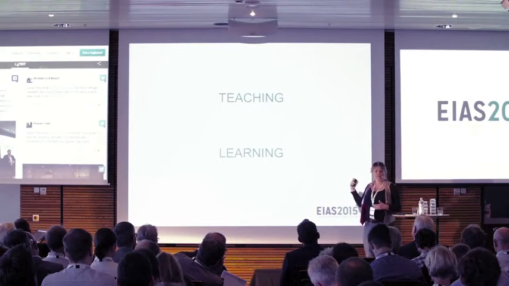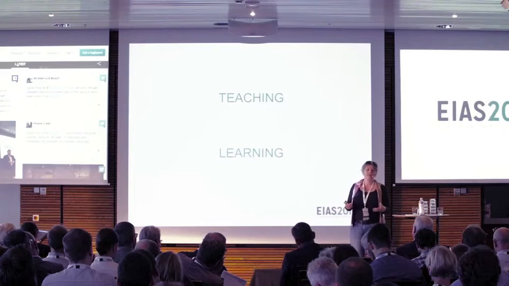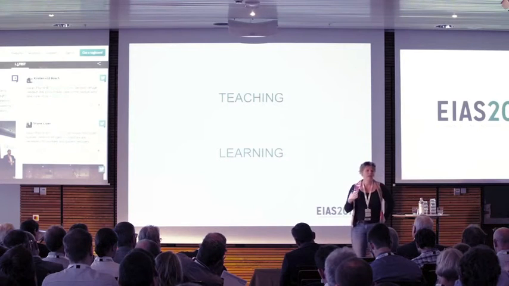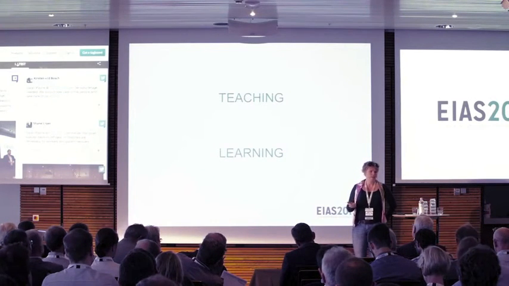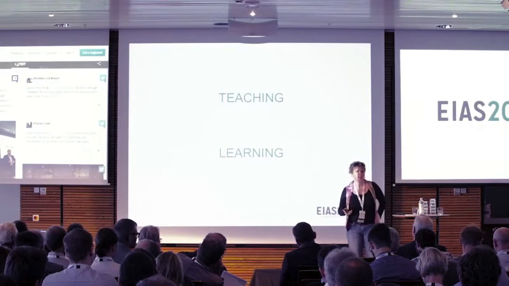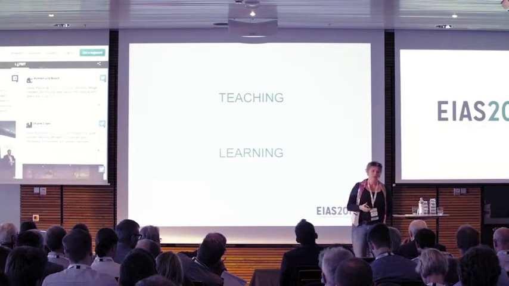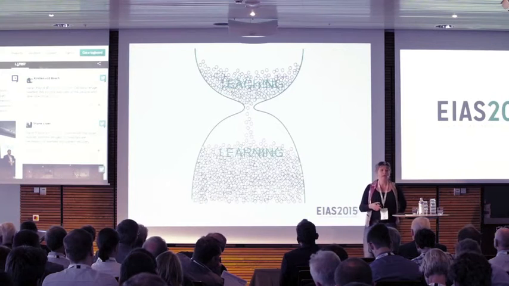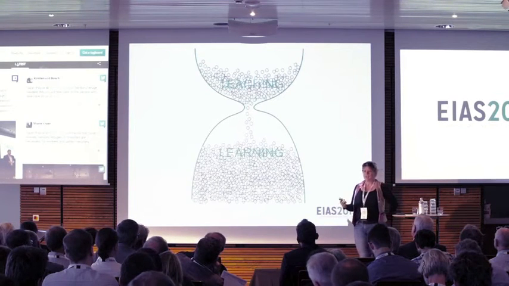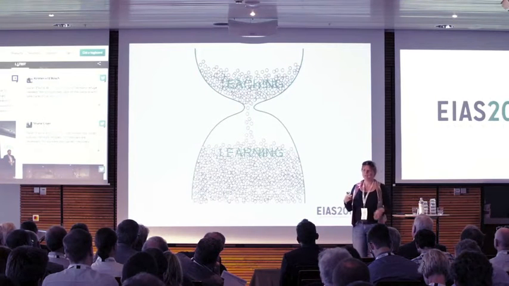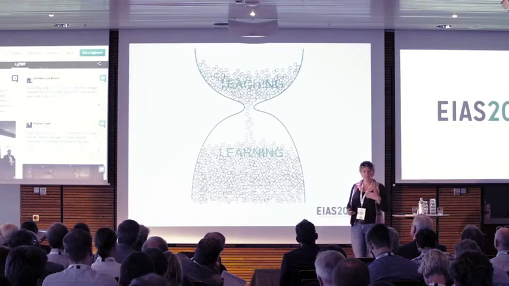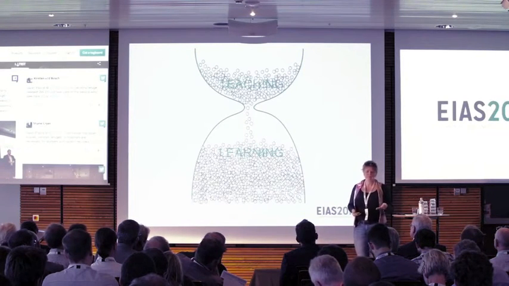And so for me, therefore, teaching and learning are 2 very different things, and they happen in very different kinds of processes. I think both teaching and learning are very important in an educational setting. I think it's the teacher's responsibility to make sure that both teaching and learning are going on in the schools. But I think also that we need more learning than what we have today. The problem with changing from teaching to learning is that in doing so, we actually change everything we know about the organization and the physical settings of our schools. And that is much more complex than what we take it for.